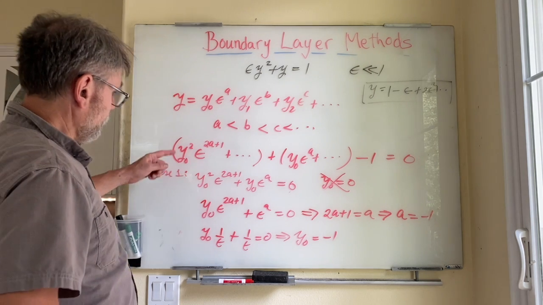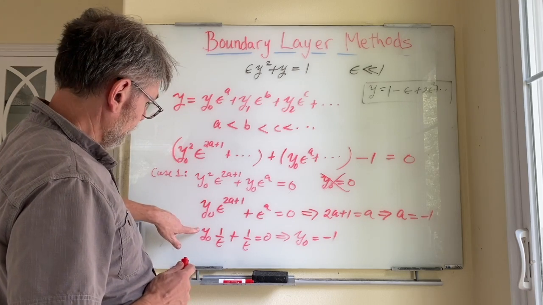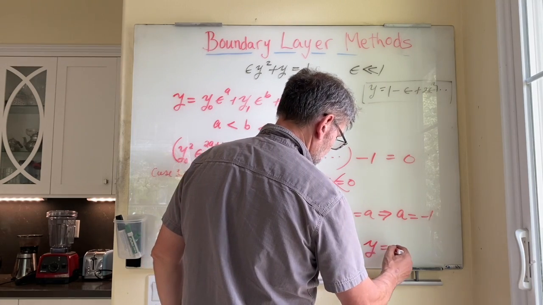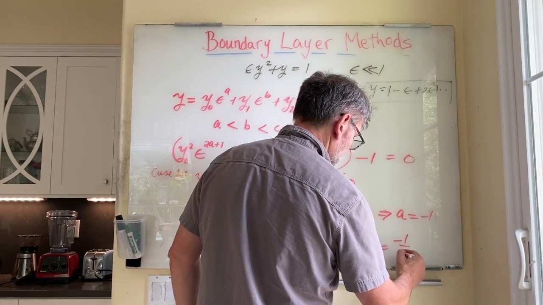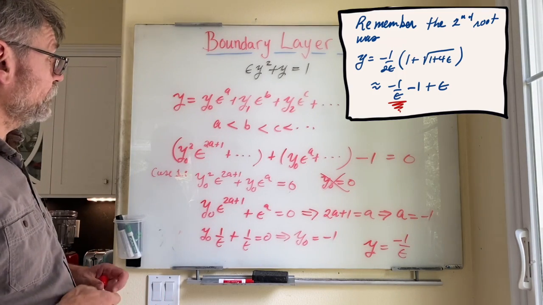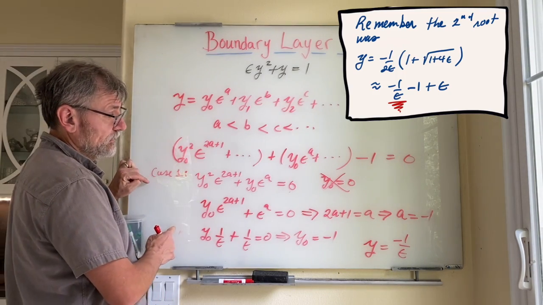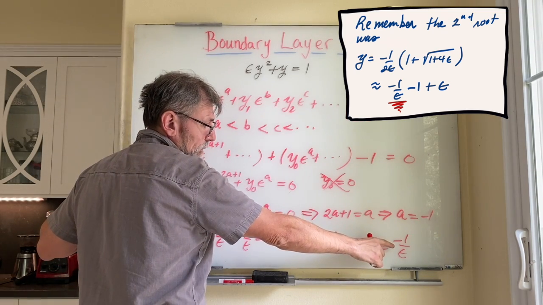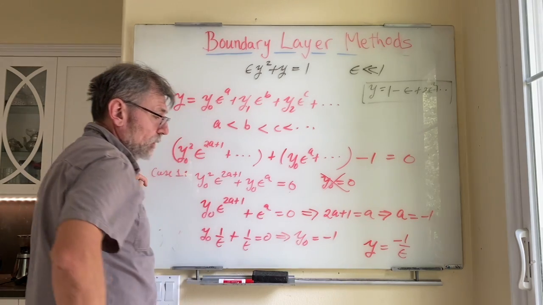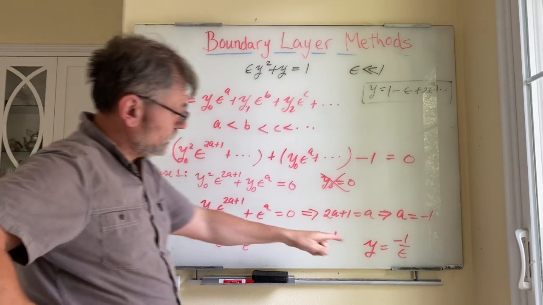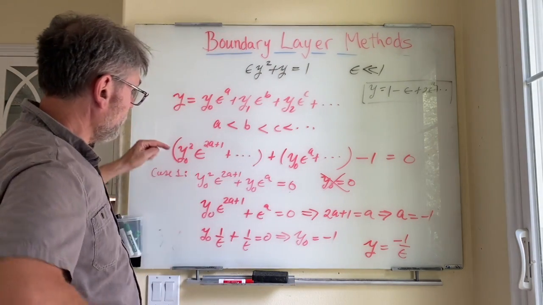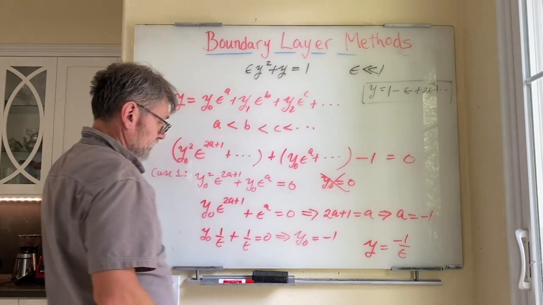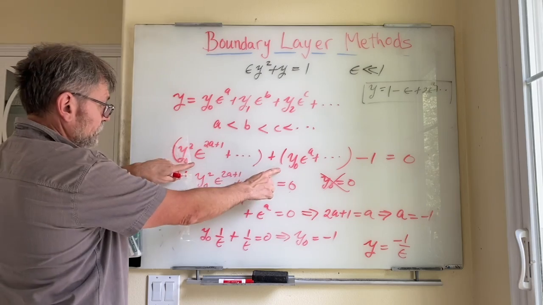And so for this first term here, the leading term in the solution of y is going to be y is equal to minus 1 over epsilon, which you will recall is the new root, the one that was missing from this one, right? We got this one to start, the other one went off to infinity. Sorry, epsilon going to 0, leading y going to infinity. And so balancing these two first terms is going to give us the root that we missed from the regular perturbation. That was balancing these two terms, case 1.